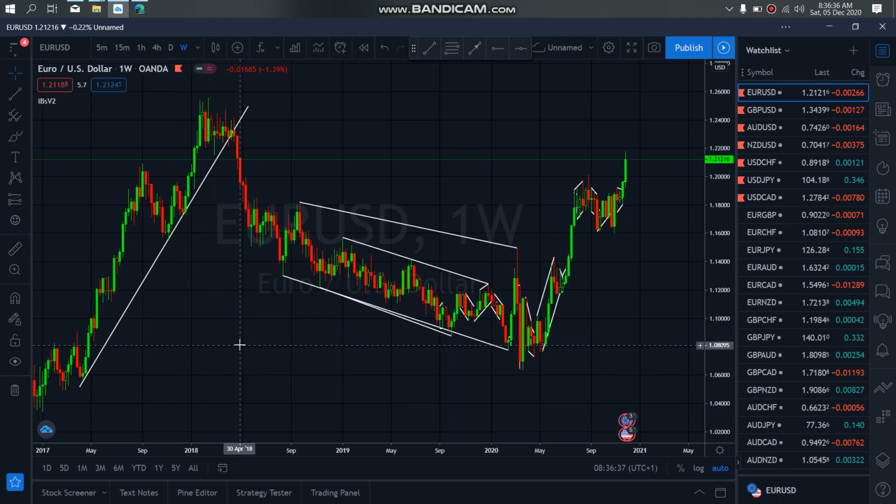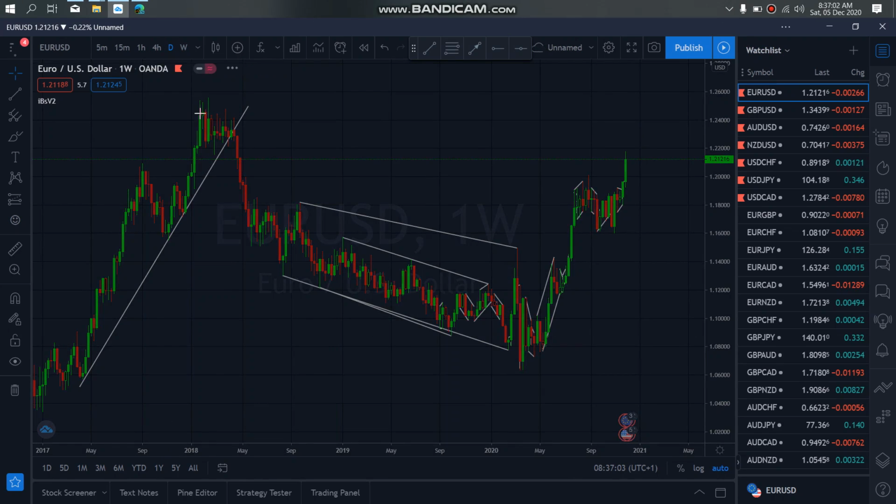On EURUSD for this week, we are starting from the weekly time frame. And on the weekly time frame, you see this impulsive climb. I expect they will retest this top. Now, with this momentum, I now believe that they are coming to retest the top here. But for that to happen, I think some lower correction will happen here before they will go through this week. So more buys will come through this week on EURUSD.